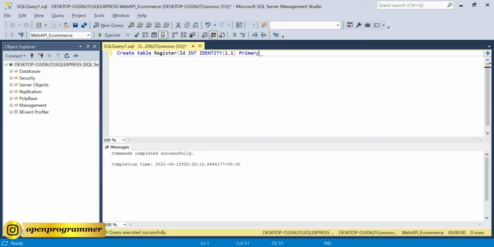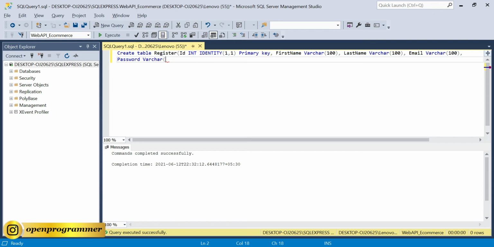Let's make it primary key also. And first name, it will be a varchar field. The last name, again varchar field. And then email, again varchar field. And then password, again varchar. And the final one is active. That would be of integer.